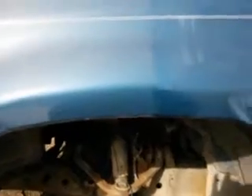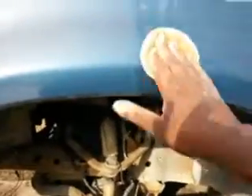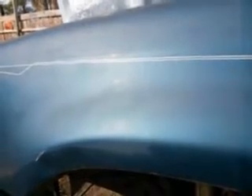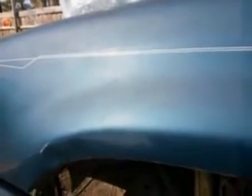Easily transform your paint job — like magic, guys. Apply a little bit on the applicator and work it. You don't want it to look like this much longer. This is the key. This is the product that's going to put you on the map, guys. This is the product that's going to have you guys looking good.